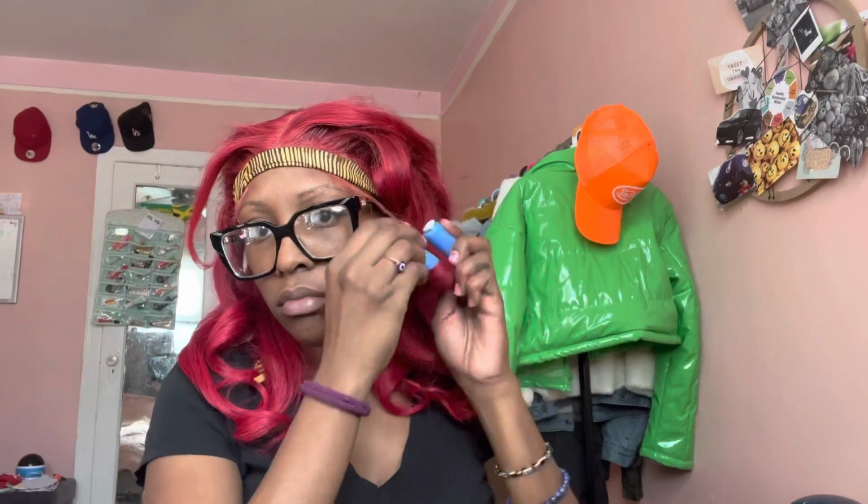For some odd reason, I've decided to go in with some flexi rods that I found just to preserve the curls until I was done.